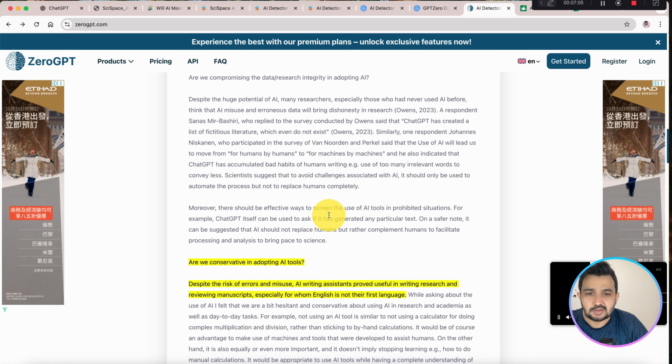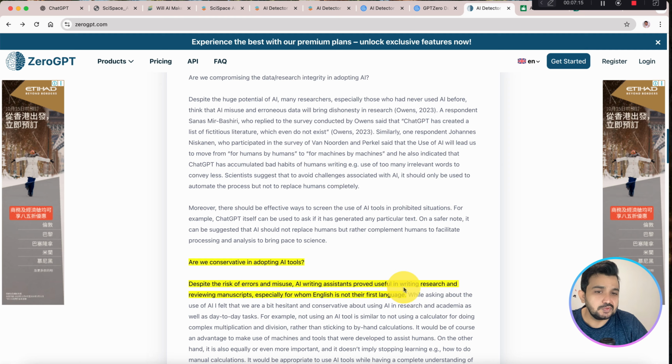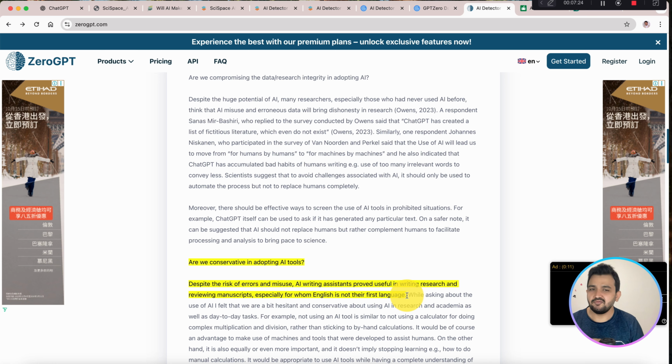So we can check which sentences. Are we conservative in adopting AI tools despite the risk of error and misuse? AI writing assistants proved useful in writing research and reviewing manuscripts. So I believe, yeah, this sentence really could be from when I pasted text for English language improvement.